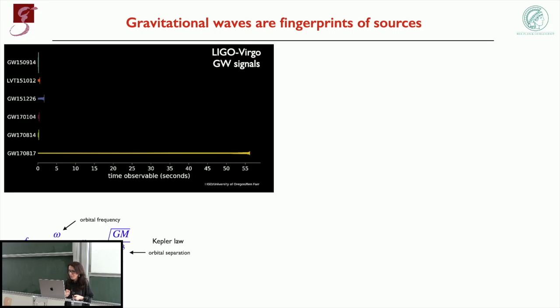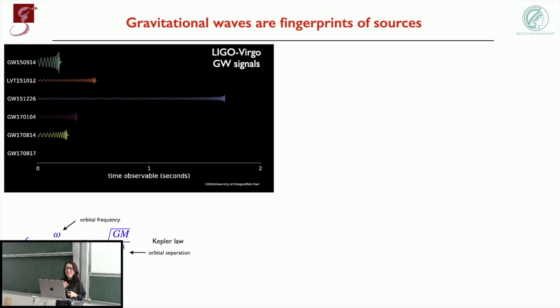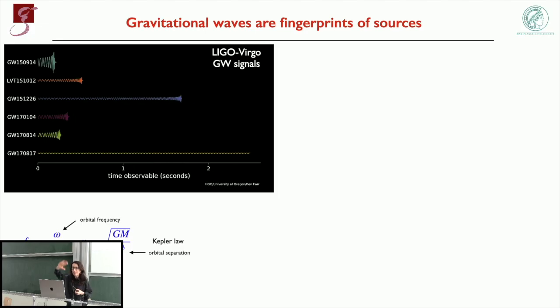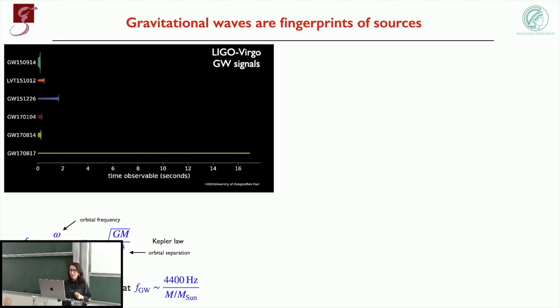Okay, the video already finished. Sorry, this was a video representing 5 black holes at the top and a binary neutron star in the bottom. I wanted just to reflect on the length. So why are the black holes so short and the binary neutron star so long? Well, the spiral ends at some point. Now the two objects plunge into each other.